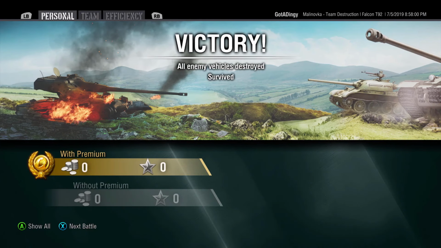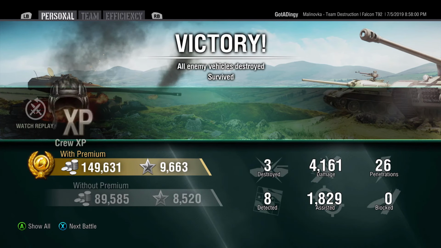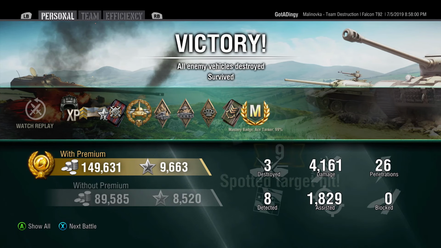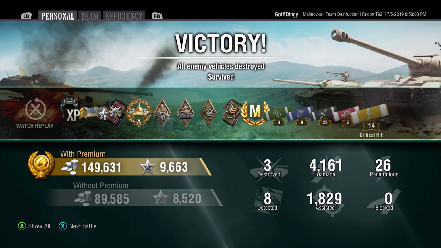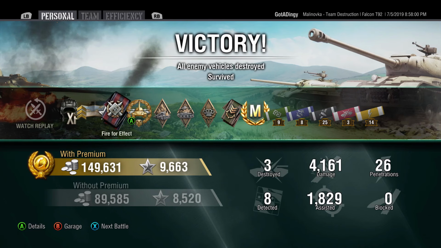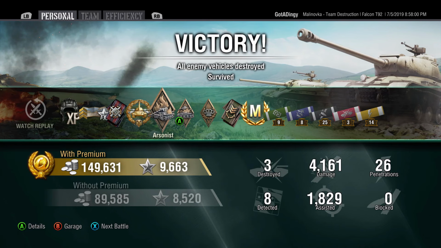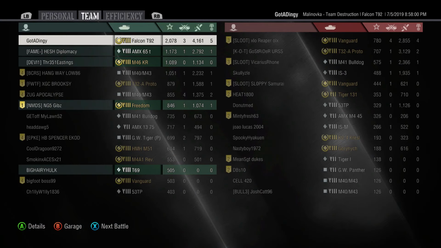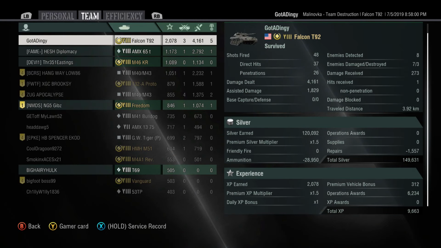Which nets you, using standard ammo only, 150,000 silver in one battle. Now look at those medals I got. Fire and ammo rack. Remember that Tiger? Yeah. Also get the high caliber. Keep that Tiger in mind. You'll see what I'm getting at here in a second.